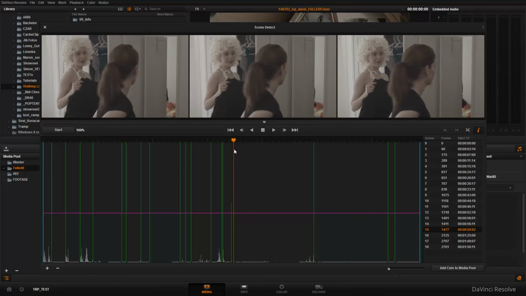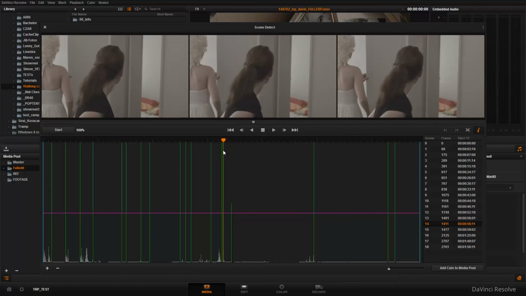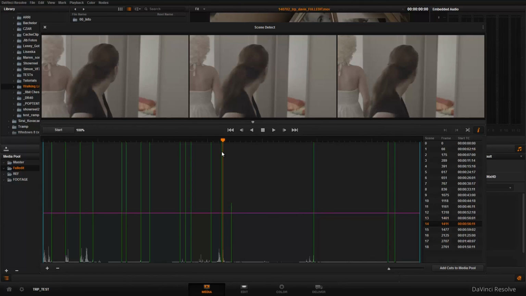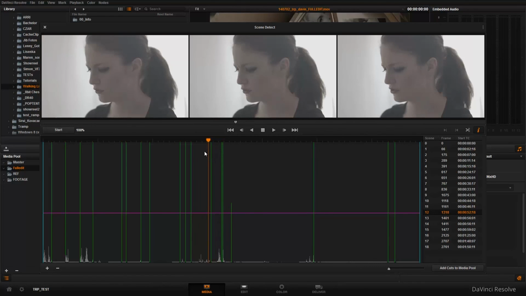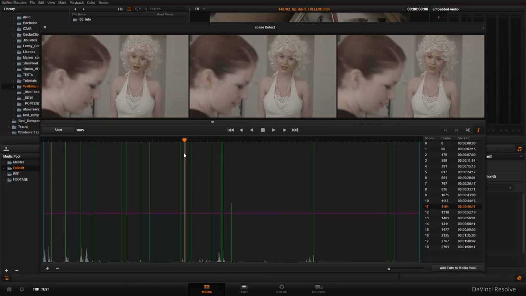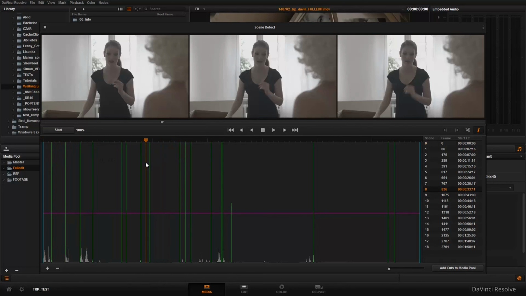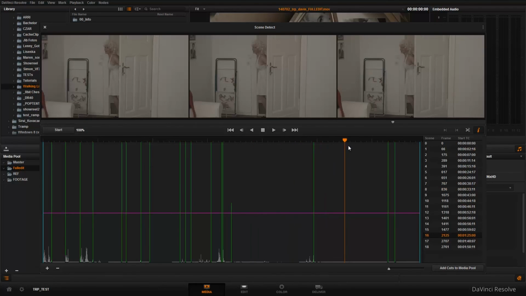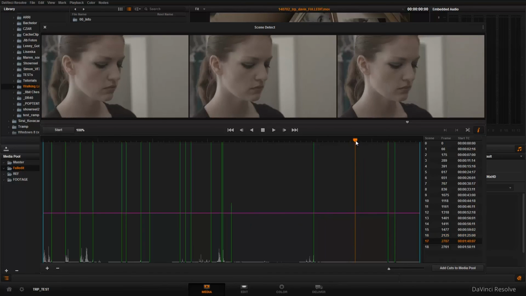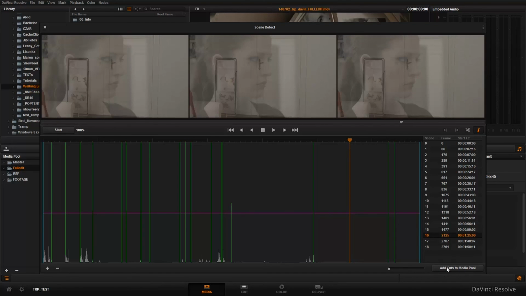So it thought here is an edit, and this is just right. Here's the little gap that I left. Here's an edit, here's an edit. Doesn't seem too bad, does it? So basically, we can actually have good scene detection with DaVinci Resolve too. Of course, not with dissolves. So let's add it like this.